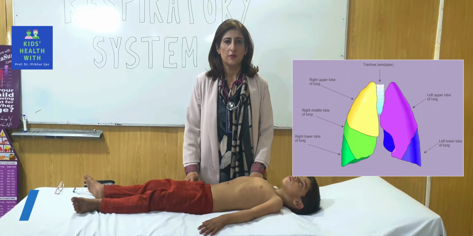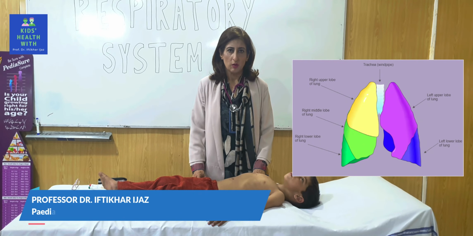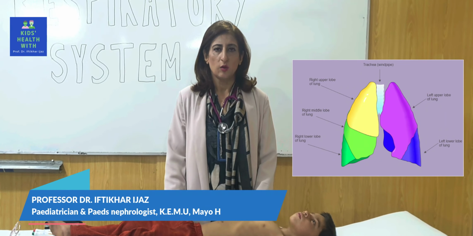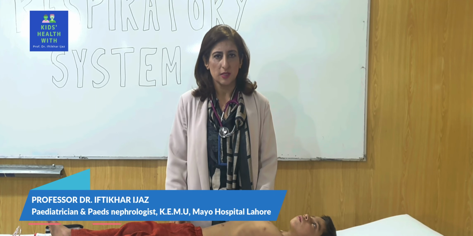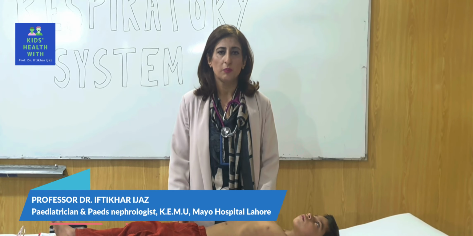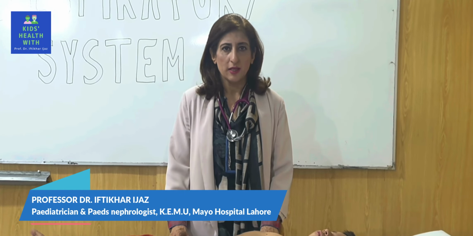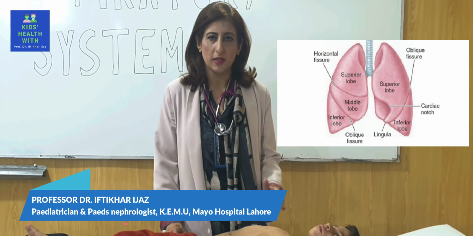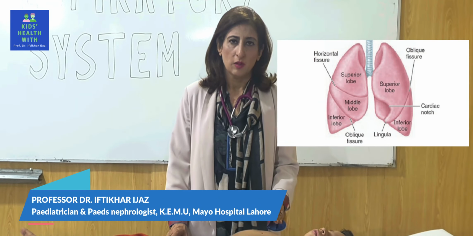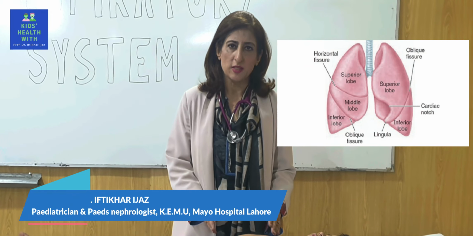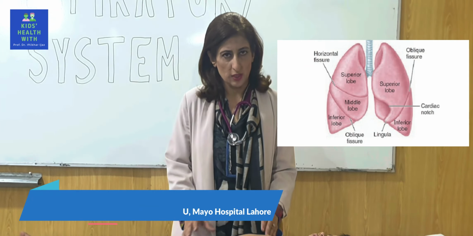Today we will learn about surface anatomy of lungs, because in exam setting or when you are auscultating and percussing for lung examination, many doctors and postgraduate residents commit a few mistakes. They need to have a very clear idea which areas of the lungs they are examining, whether this is apical area, upper lobe, middle lobe only on the right side, or lower lobe on both sides.